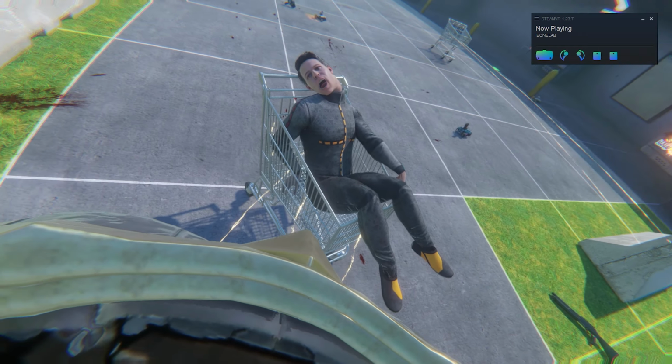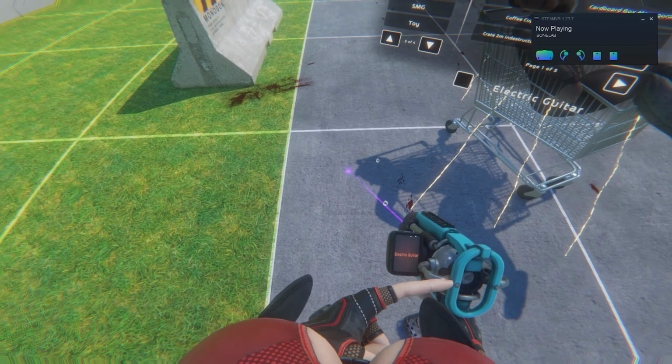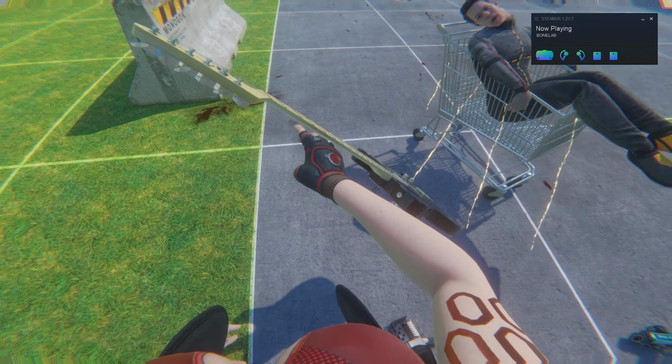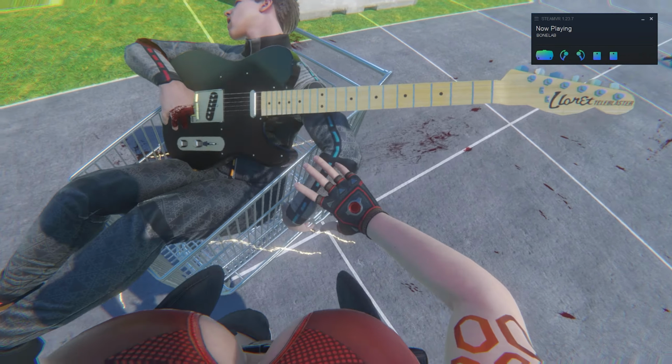There you go. Delete the constraints. It's fine. He's happy. We was basically getting him in a shopping trolley and going to tie him to a bunch of nobodies and just try and recreate Santa's sleigh and have Ford roll around in a shopping trolley with nobodies pulling him. You get the idea.